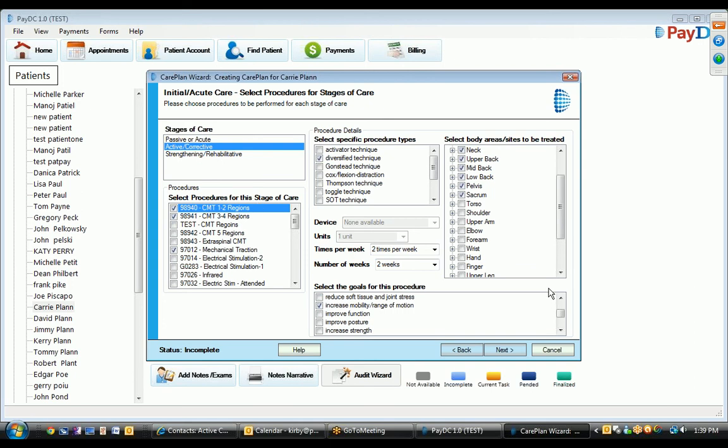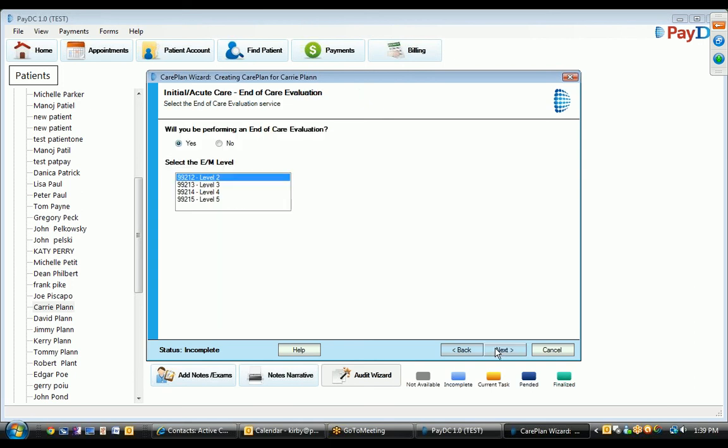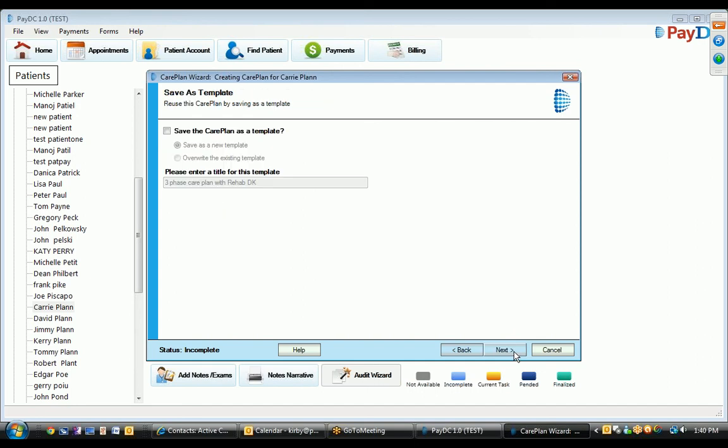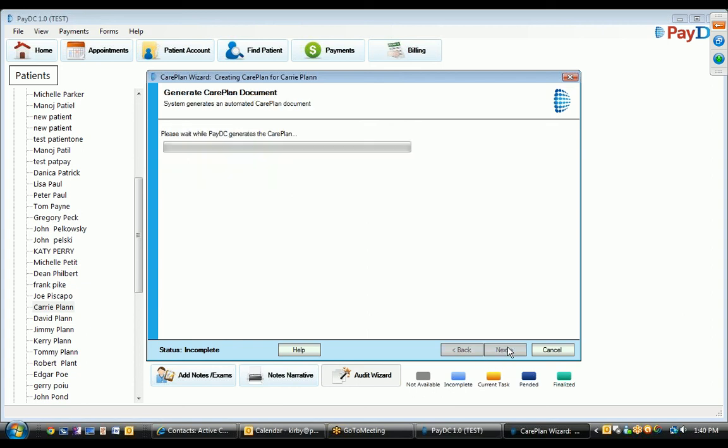And then just move through the stages. So everything's already in here. We're going to perform an end-of-care evaluation code for level 2. And this is where you would save it as a template if you'd like. So we're just going to overwrite the existing. And this should save for you.